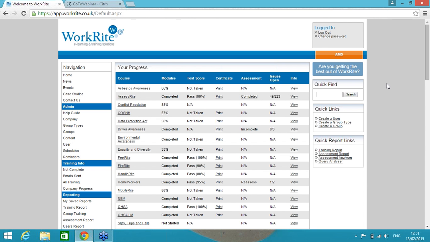If you're looking to create a seamless experience for the end user, so you've maybe got an existing learning management system that your end users are used to using, and you want to be able to use the functionality of WorkRite, particularly the assessment functionality, we can very simply arrange integration with customer systems, invariably using single sign-on as well. So if that's your objective, to create a seamless experience but also have information sent back to you, it is all entirely possible. It's just conversations with our implementations and technical team.